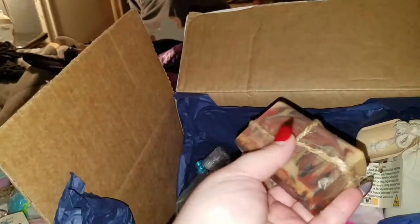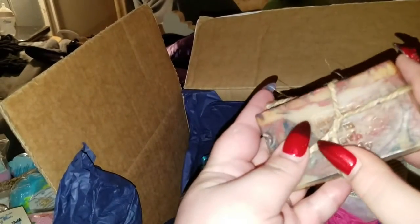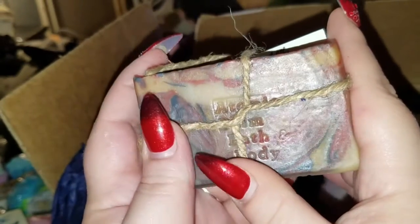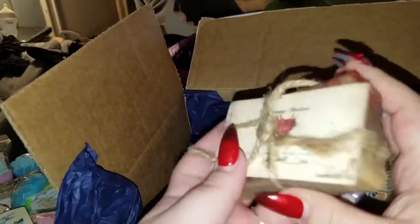Oh wow, look at this guy. Wow, this guy's beautiful. Oh look, she's got her stamp on it too. Okay. Let me get closer now. See the stamp in it? The Atomic Bomb Bath and Body logo? I love that.